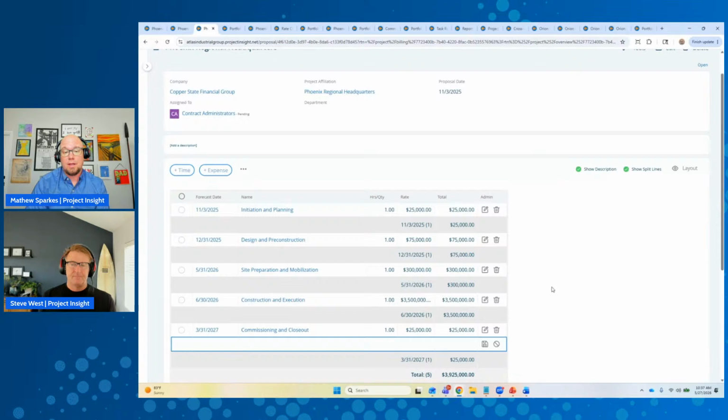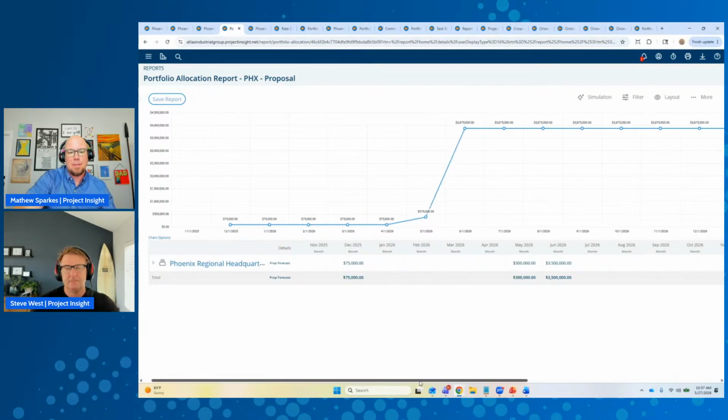That's right. You can connect these pieces into the tasks within the WBS if that's the way that you want to do it, or it can just be this kind of high level piece of what we're showing here. And so you can launch a project from here, and you can have more than one proposal in a project as well. So let's say you started with an initial budget, you have a change order, a new proposal comes in with that change, and you could aggregate all of it together and still track it separately. That's right. Now, what's great about Project Insight is I have these inputs for this, but then I can also see this over the life cycle of my project as well, right?